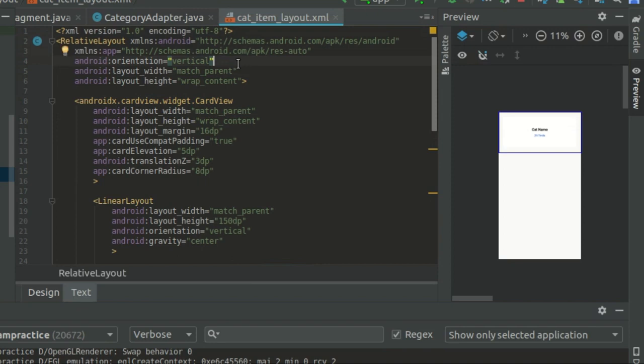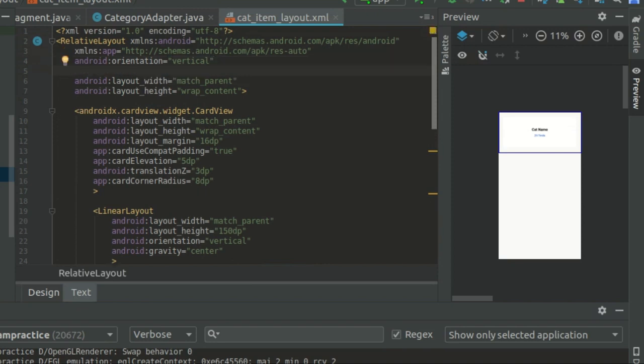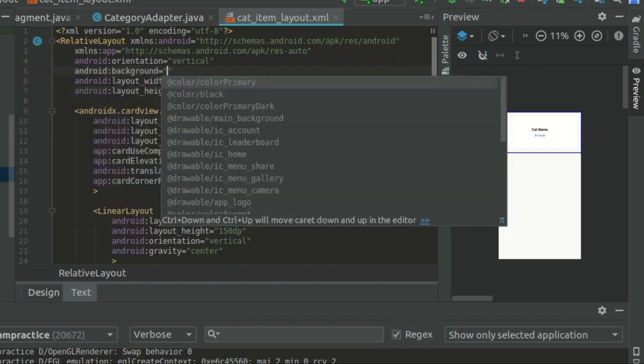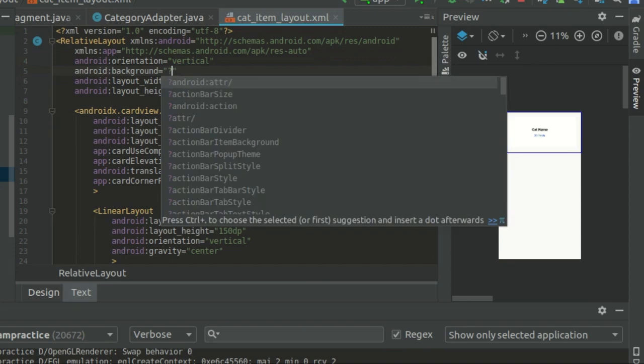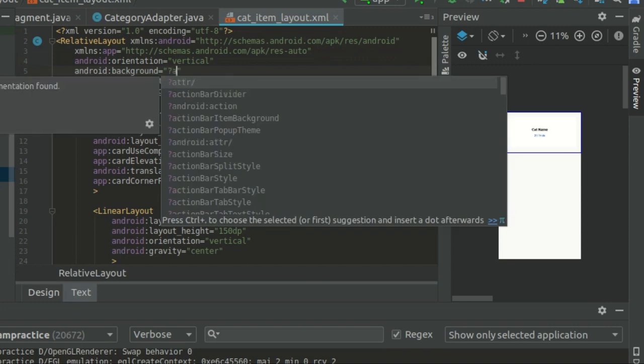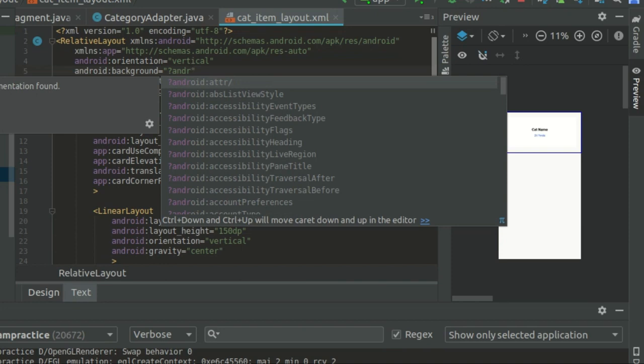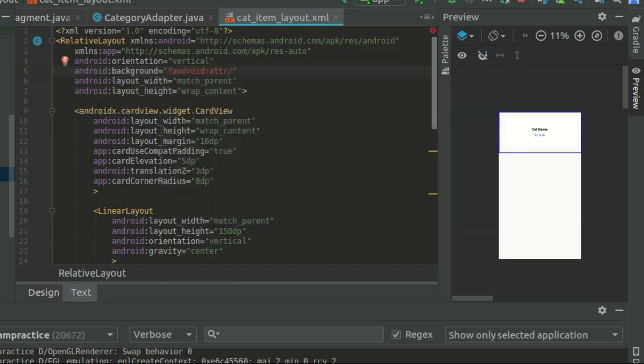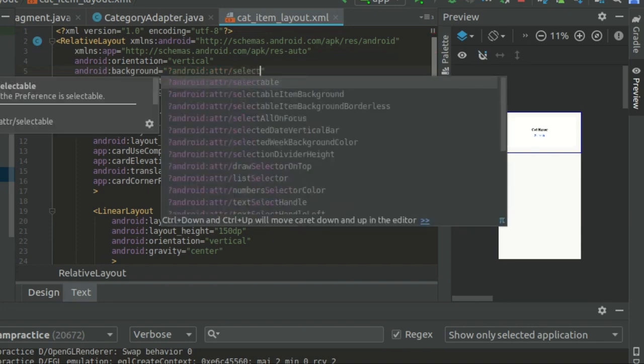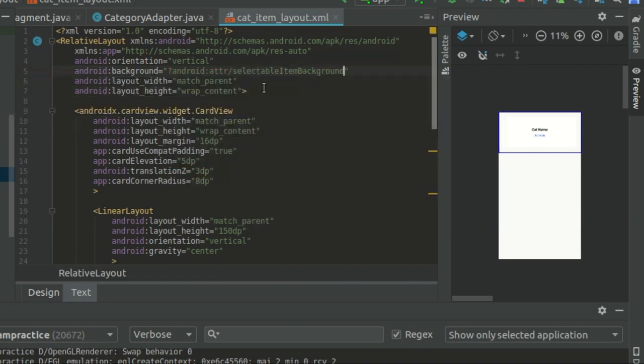In this relative layout add a background also, that is background is equal to question mark android attr, then selectable item background. Okay, so it will give a good effect when we click on the layout file. Okay, so it's for the effect.